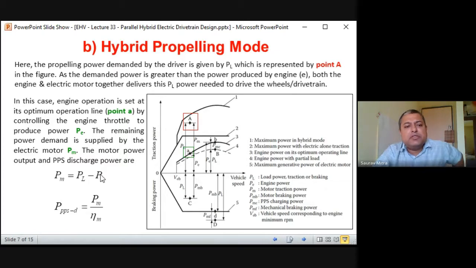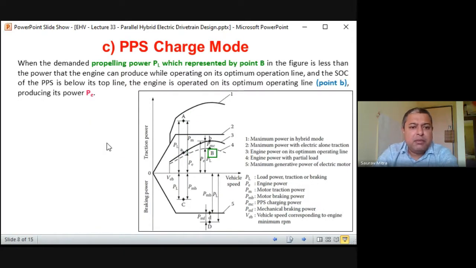So this is actually the best hybrid propelling mode, and all the things are explained here. Everything above this line is coming in this hybrid propelling mode, and this is the most important propelling mode because we are talking about parallel hybrid. So this is actually parallel hybrid. Now I'll be going a little faster.